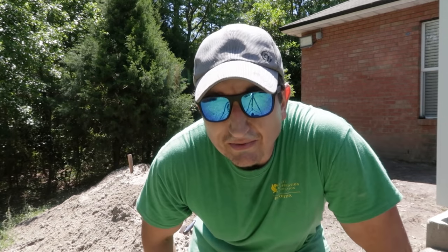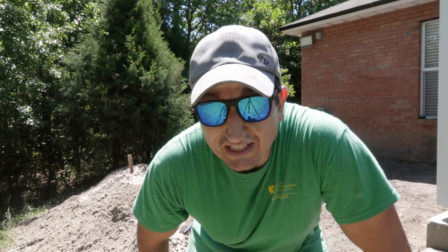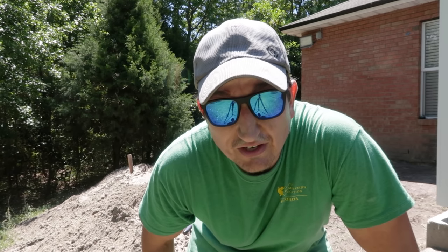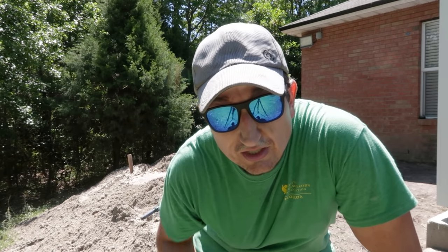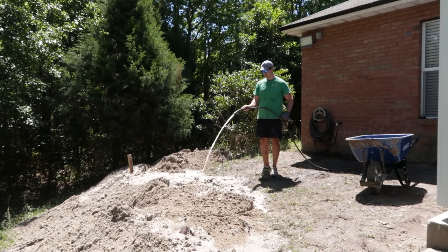Okay, so I'm guessing I'm about a third of the way through the fill pile. It's taken me a few hours to do this much, and it's fun stuff, it's a good workout. Time for a break. This is exhausting. What I'm gonna do though is hose some of these piles in between to help settle some of the new fill.